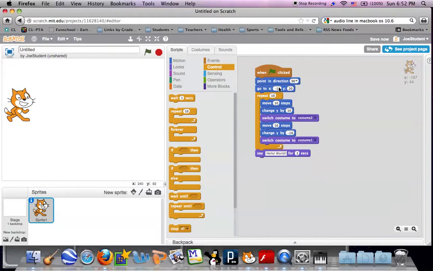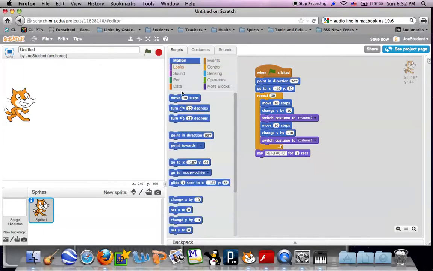So at the beginning we'll have it go to negative. Well, let's see where it is. The motion tab right now says -187, so we'll have it start at -187. And now we should be able to see it switching between costumes as it moves. Whoop, that was still too fast.